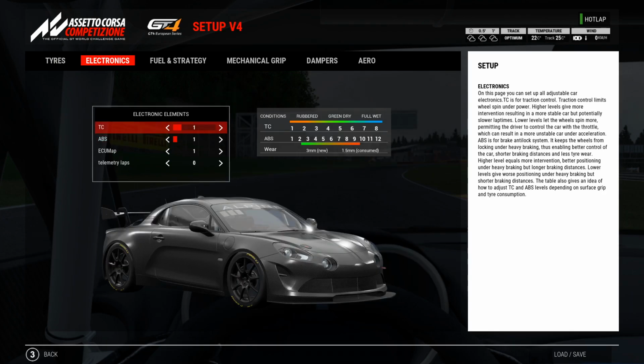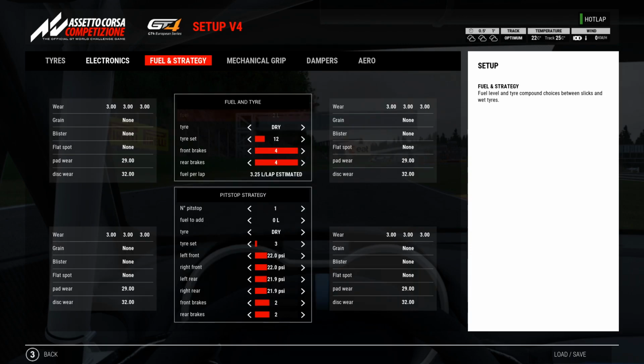For the electronics, I was running the TC on one and the ABS on one. For good track conditions, they feel good to me, but they're pretty personal, so if you want to mess with them or need to because you're on different conditions or whatever, there's not so much TC there for you to play with, but you do have a lot of options available to you for your ABS.